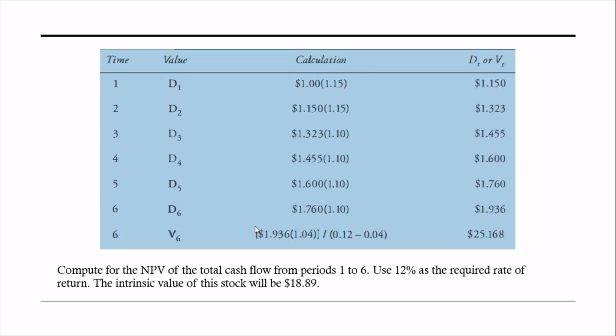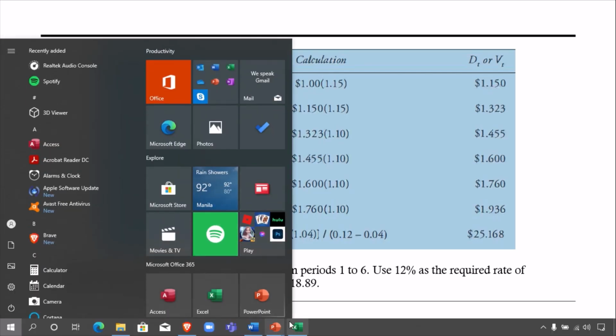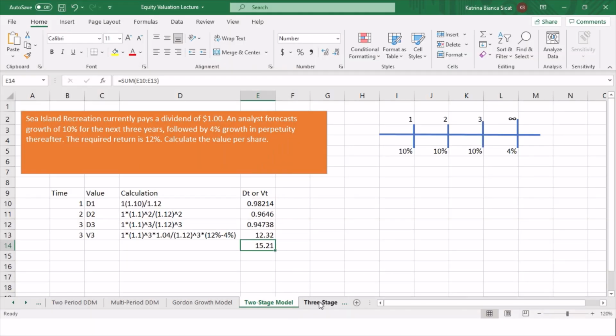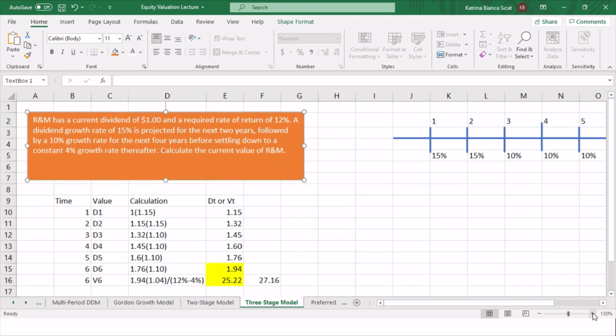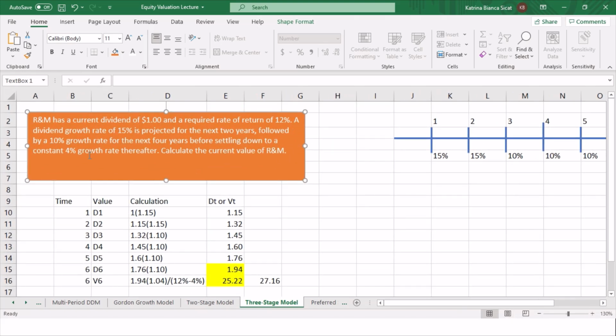Okay? So ipakita ko lang siya kung paano na-derive sa Excel. Kasi kailangan natin mag-compute ng net present value. Okay. So, as you can see, kung babasahin muna natin yung problem, hindi ko na kasi pinakita yung equation. I went straight to the computation part. But anyway, let's just first read the problem para mas ma-imagine natin siya.